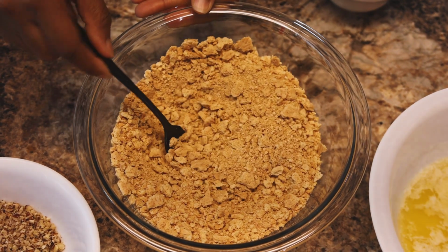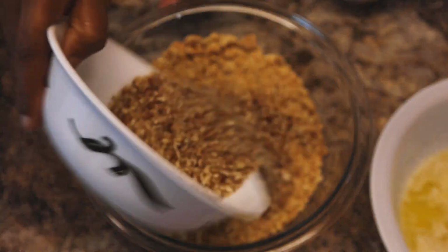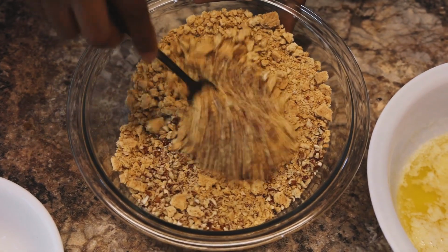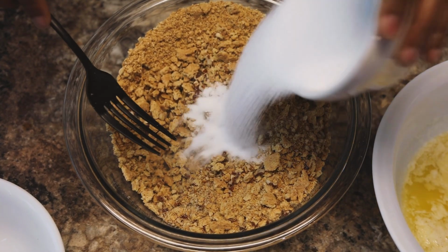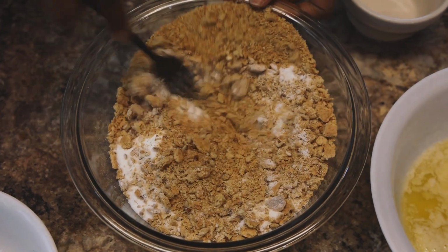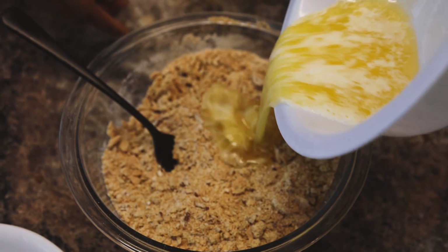Okay, to start off with, we'll be making the crust. First we'll have 2 1/4 cup of graham cracker crumbs, a half cup of chopped pecans, a half cup of sugar, and 1 stick of butter, melted of course.